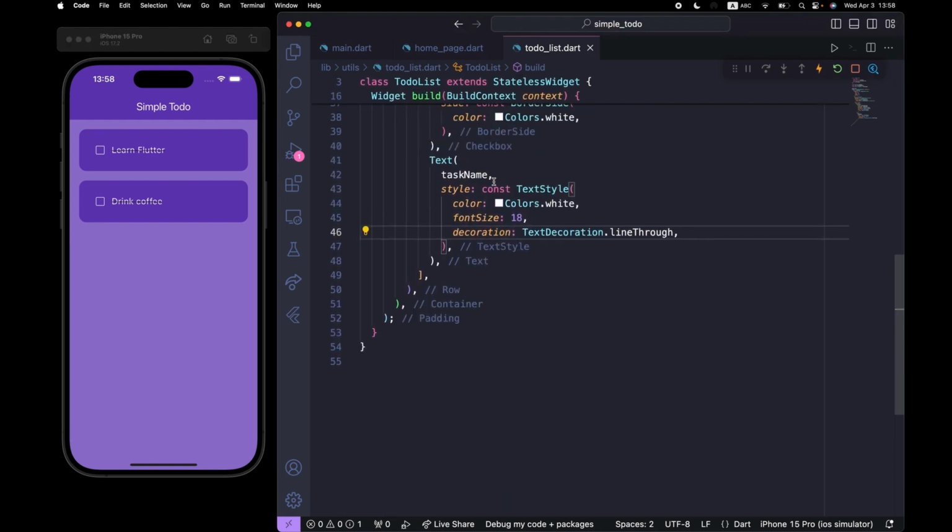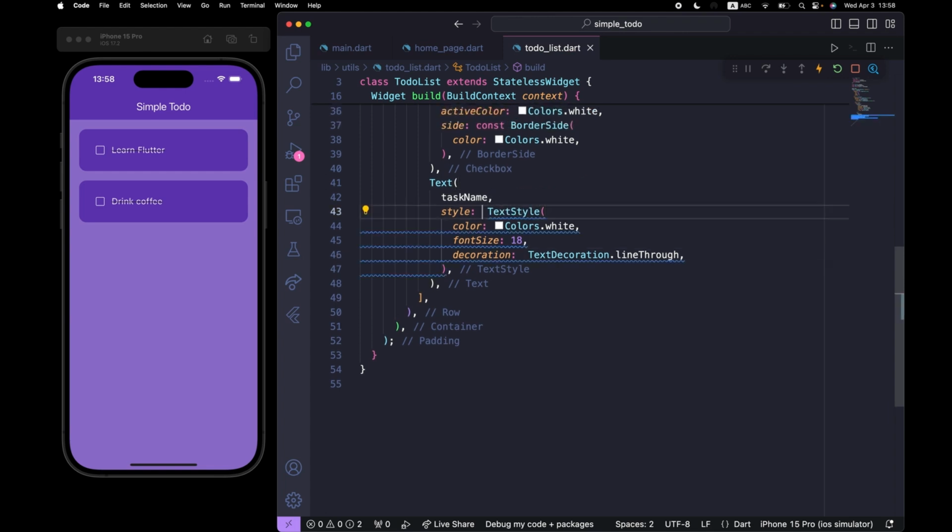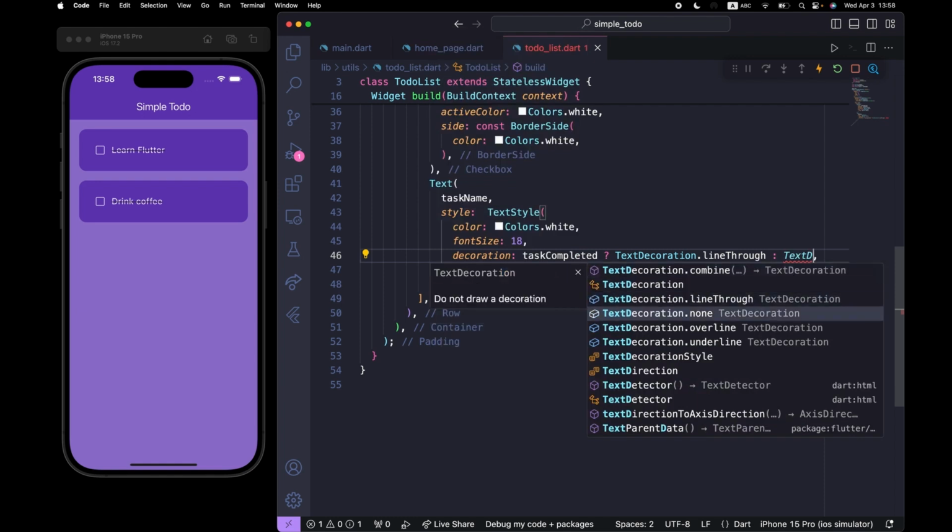So we can use this boolean here. So when task completed, let's just remove this const because it will not work. Task completed, we will use a ternary condition. When the task is completed, we want the text decoration dot line through, and otherwise text decoration dot none.